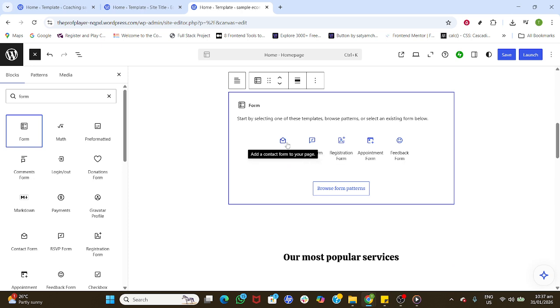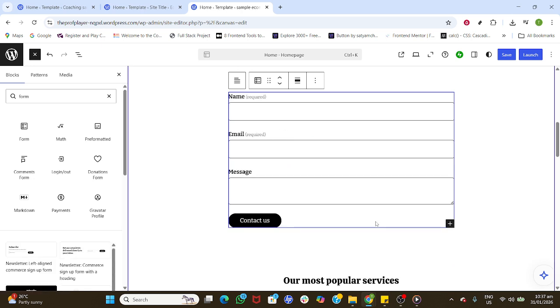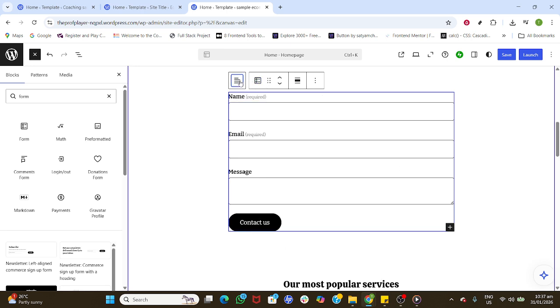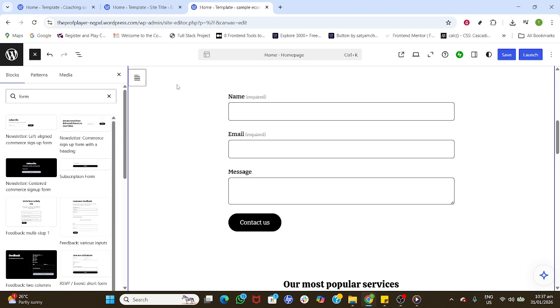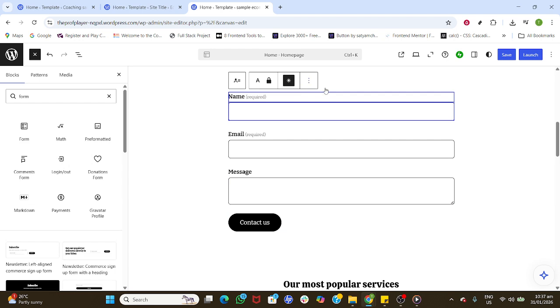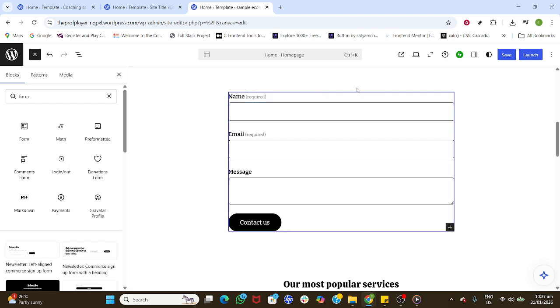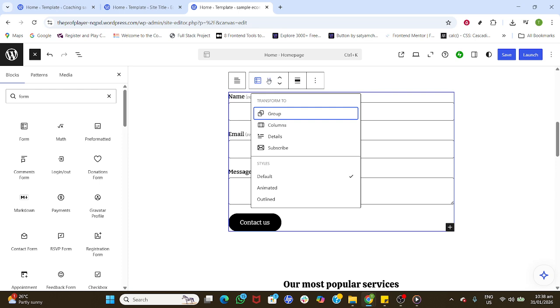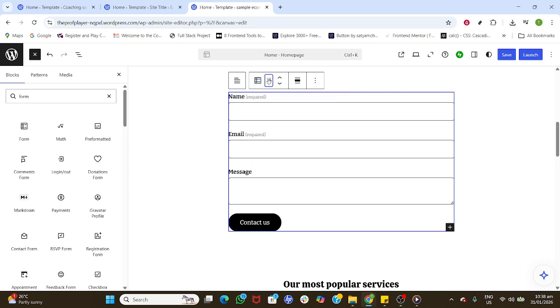To speed things up and get a more polished design, open the Patterns tab. In the block inserter, switch over to Block Patterns. Here you'll find pre-designed layouts that include contact forms. Browse the options, and when you see a contact form layout that matches your style, click it to insert it. If you see multiple highlighted choices or variations, pick the one with the fields and structure you prefer. Something simple like name, email, message usually works best.